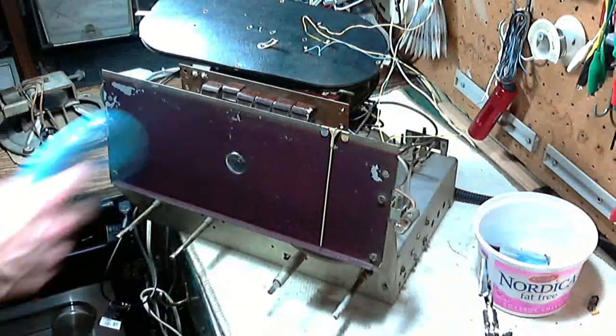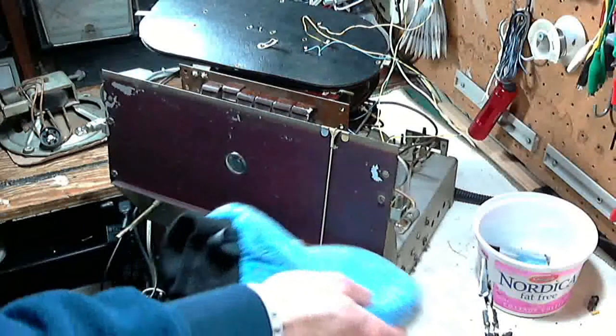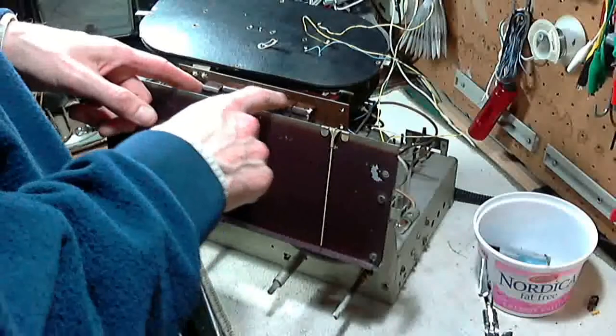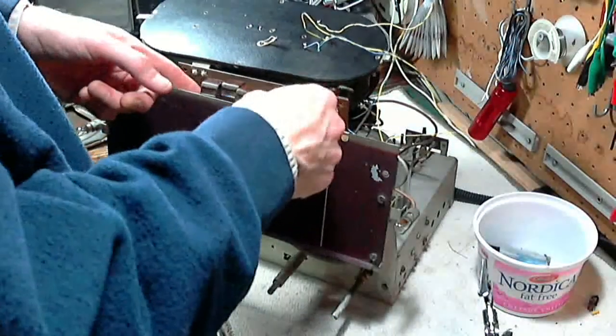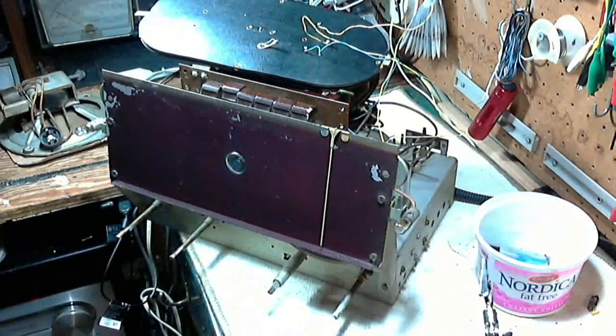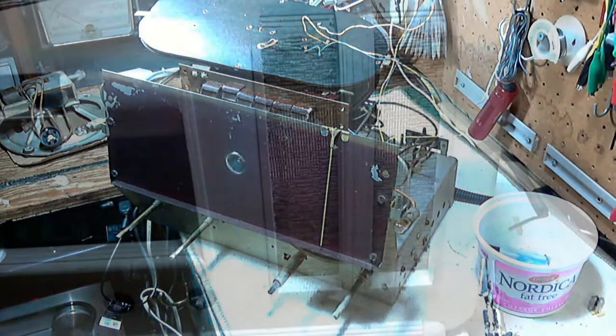Back in the cabinet. I already had it in the cabinet and then realized I didn't clean the front and didn't put the pointer on — I had to take them all back out again. So I thought I'd give you another look at it. Now we're headed back into that cabinet. I just noticed about all these push buttons — they've got paint on them, and these need to be cleaned up real nice. So maybe it's going into the cabinet, double-checking the alignment of the pointer, then coming back out again for a little more bench work.